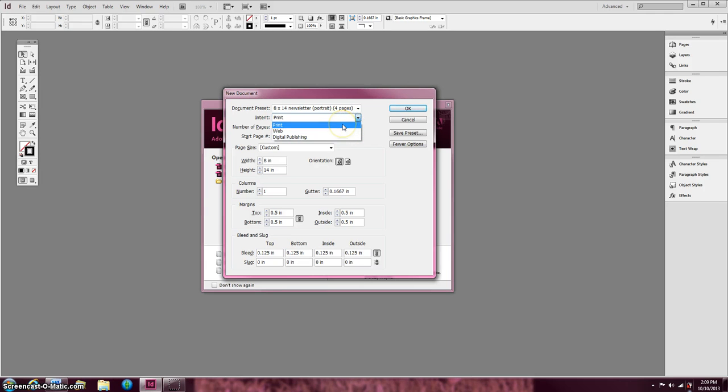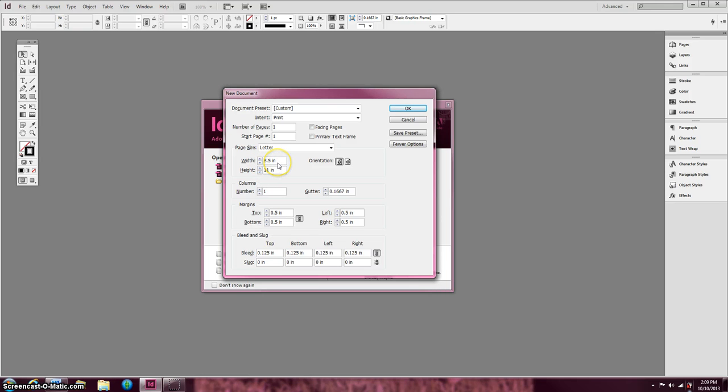You can see here under Intent, you can change what you want your document to be used for, which is a nice little thing. It will change resolutions and just basically the overall look of the document so that it works best for what you're trying to use it for. We're just going to do print, just basic. Okay, I'm going to change this. I only need one page. I'm going to turn facing pages off just because I really don't need that for this example.